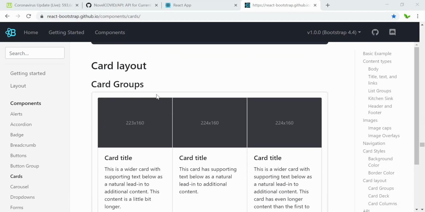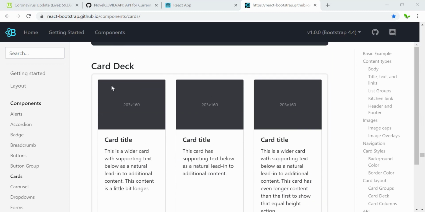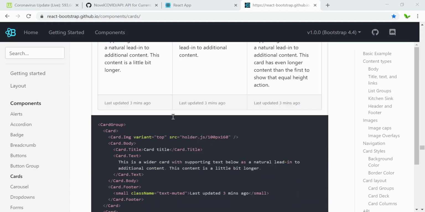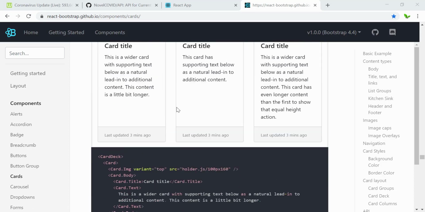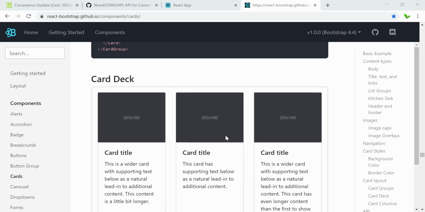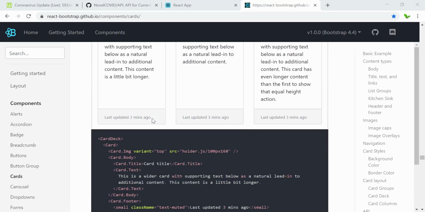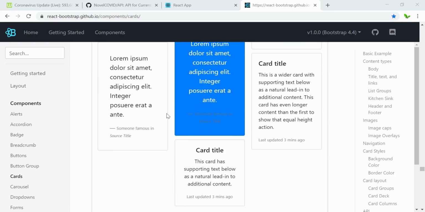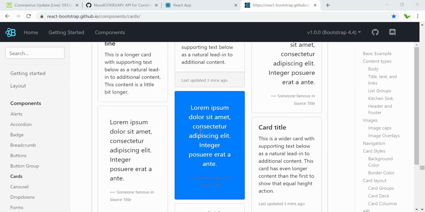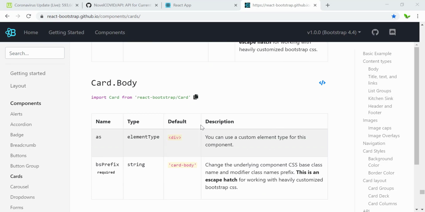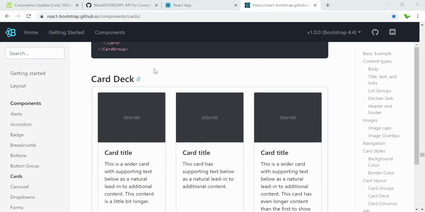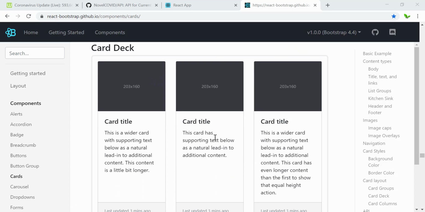So this is the card in the groups, and when I scroll down, we can see this is the card decks. This one here, we have like space in between compared to this one, and this is the last updated, and this is also the image if we want to actually implement or put it here. And this is all the code. This is the card columns, so it has 3 columns. And now what I want is actually the card decks. I want to group them into like these 3 columns.